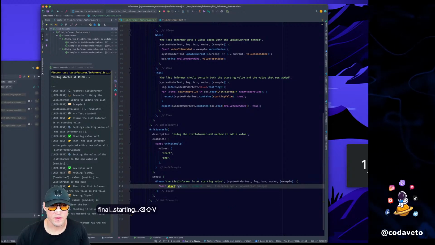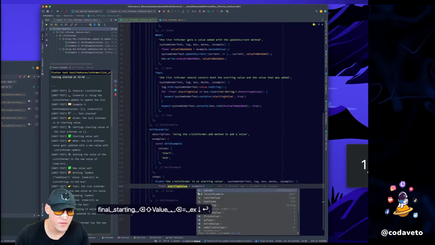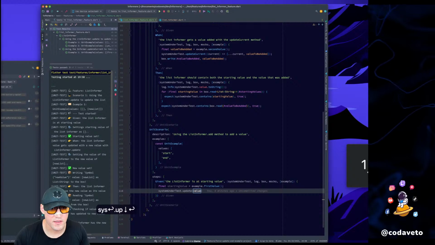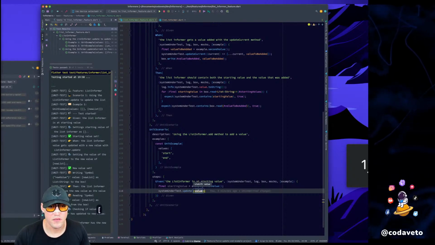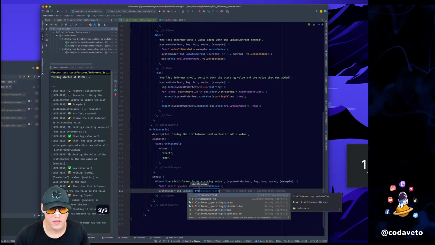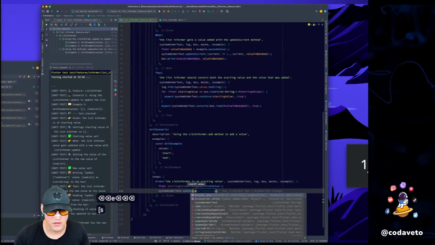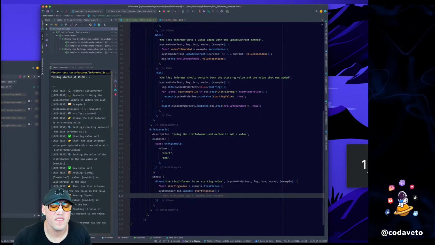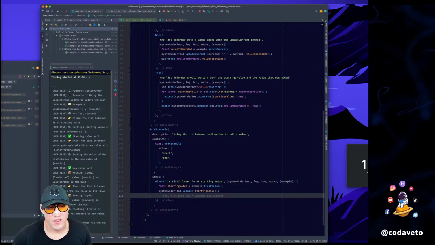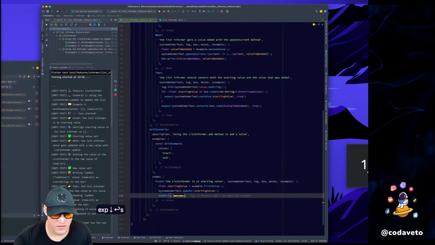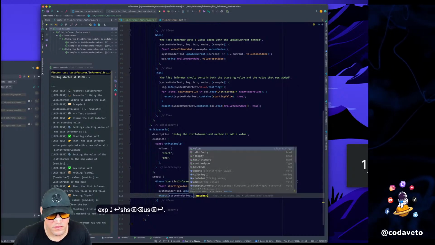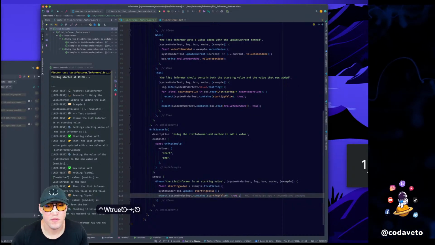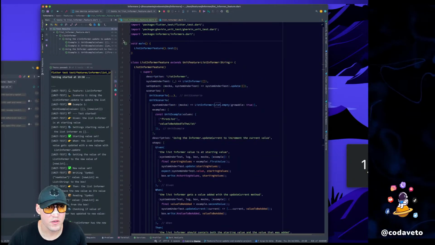So we'll say final starting value is example dot first value, and we'll say system under test update this thing with starting value. Will this work? Yeah, nice. And then we'll say expect system under test contains starting value. True. See if this works.